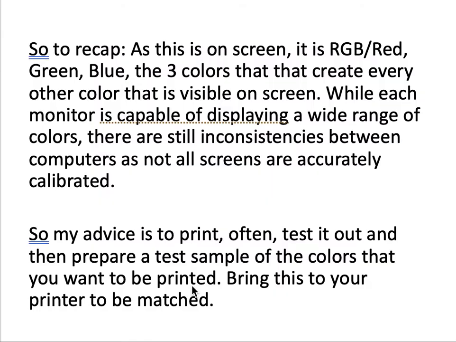So to recap, as this is on screen, it's RGB: red, green, and blue, the three colors that create every other color visible on the screen. Now, while each monitor is capable of displaying a wide range of colors, there are still inconsistencies between computers, as not all screens are accurately calibrated.